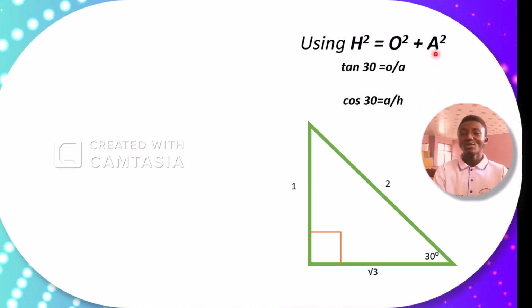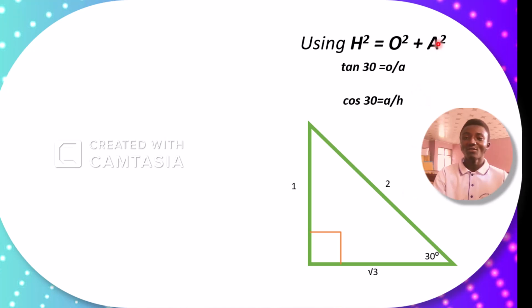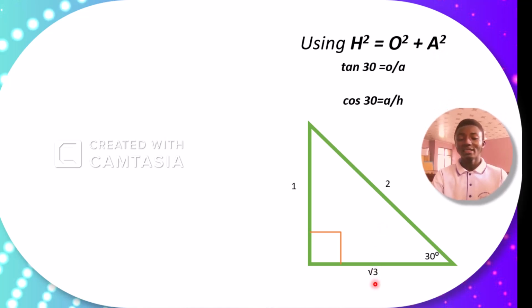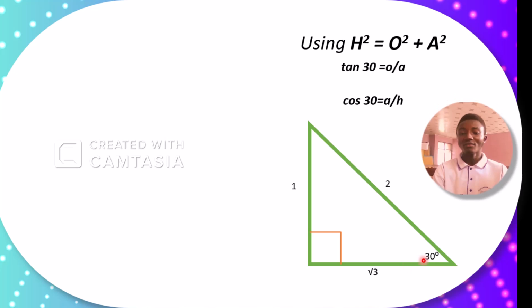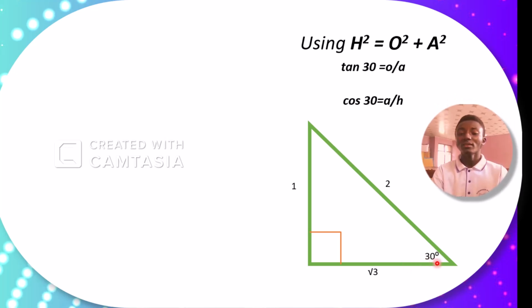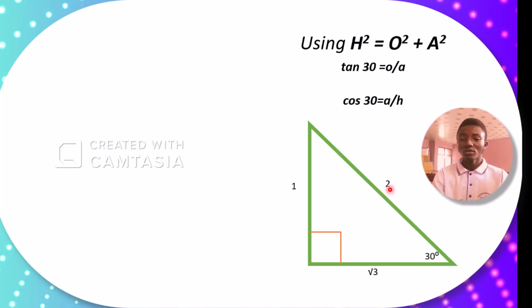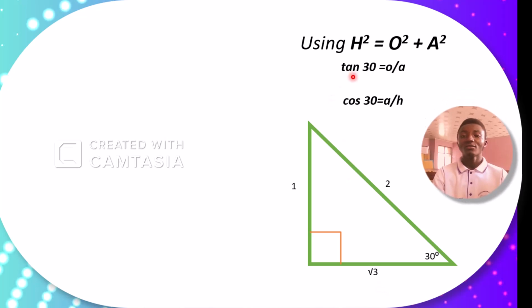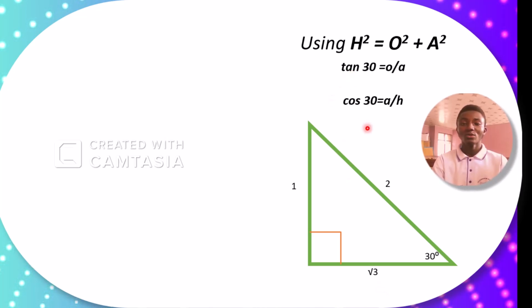It's simple. So a squared equals what? 3. After that, don't forget we are finding a, not a squared. So a becomes what? Square root of what? 3. That's where we have the adjacent to be root 3. So we have theta to be 30 degrees and also 2 as the hypotenuse, 1 opposite, and root 3 being the adjacent. Now we can find the tan 30 and also the cos 30.